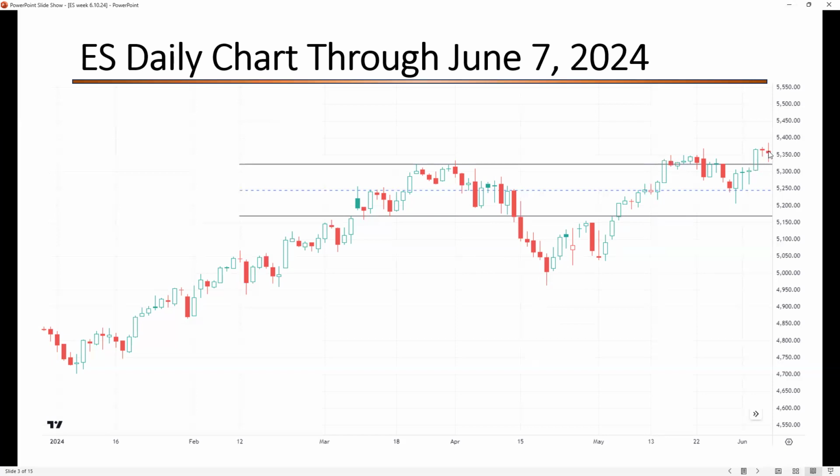On June 7th, the market closed on a weekly basis above this range. Hence, for this week, we wanted to see if the market can hold this 5320 area. And if it does, then we're anticipating further upward movement. If not, then we could see another retest in the middle of the zone. We also anticipated that the market may chop between 5330 to 5380 on Monday and Tuesday in anticipation of the CPI release on Wednesday, June 12th, and PPI release on Thursday, June 13th.